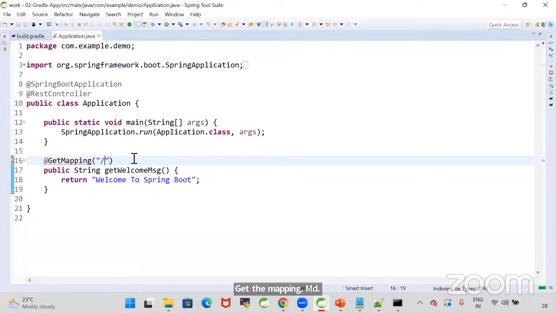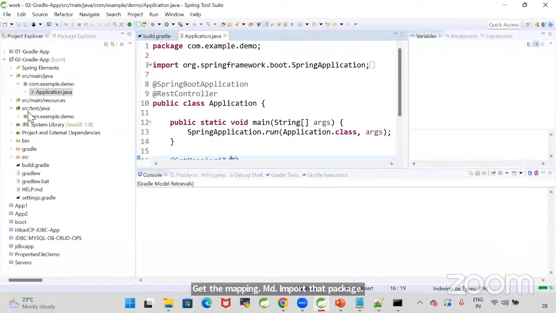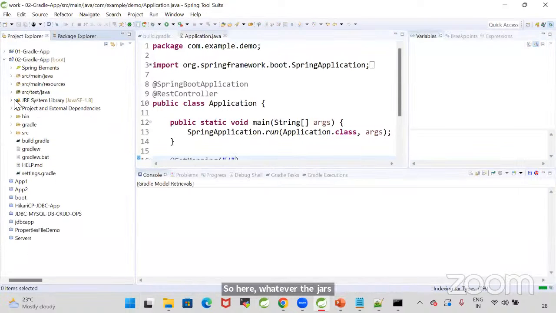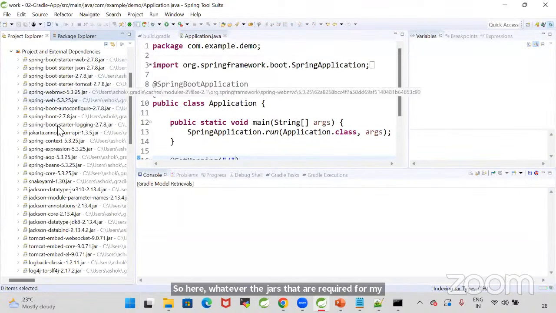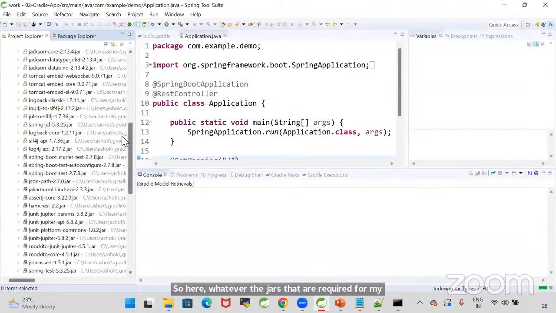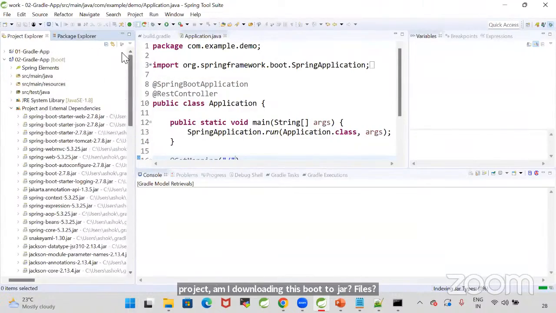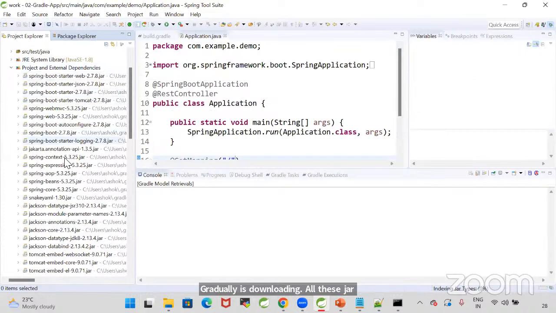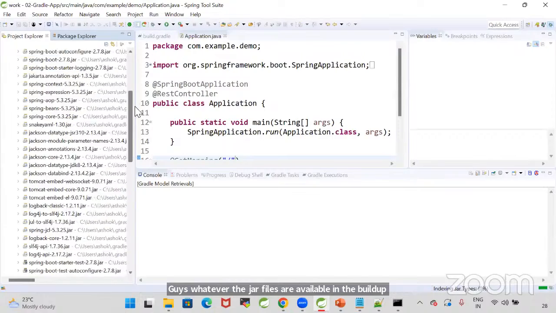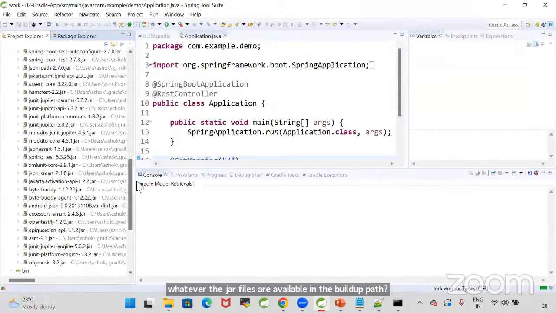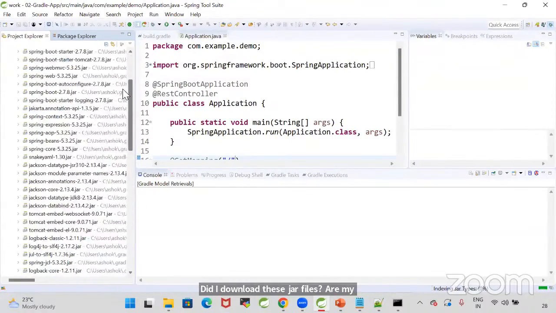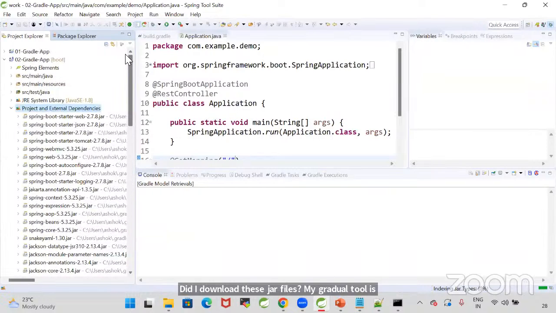Import the package. So here, whatever the jars that are required for my project, am I downloading these boot jar files or is Gradle downloading all these jar files? Guys, whatever the jar files are available in the build path, did I download these jar files or is my Gradle tool downloading them?